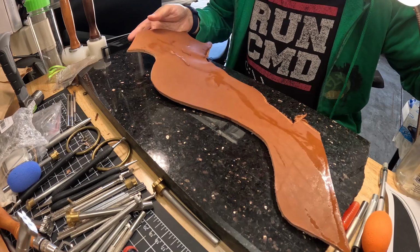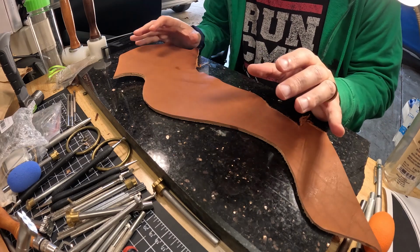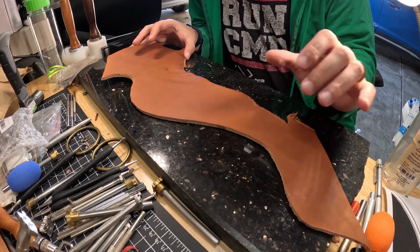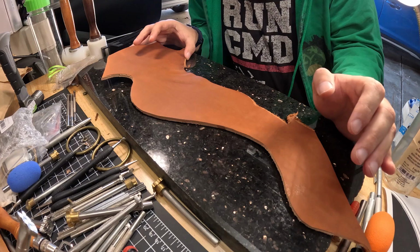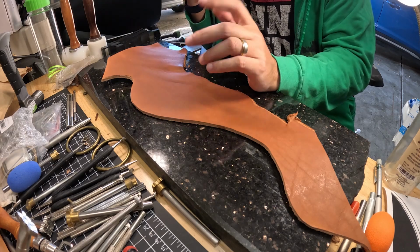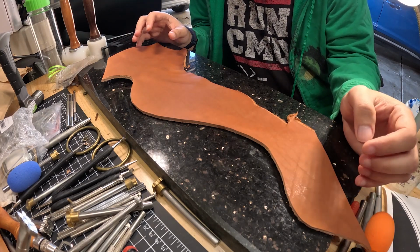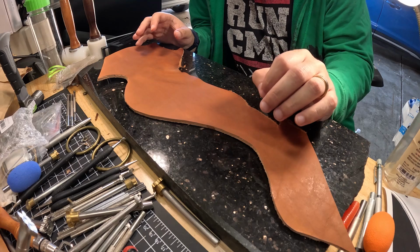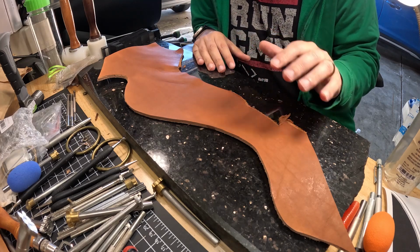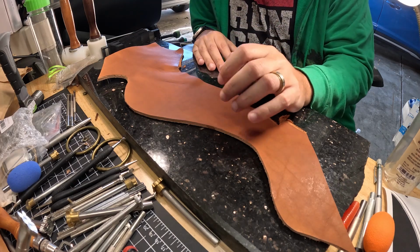Another best practice, but not 100% needed: when you wet your leather, it's wise to wet the entire piece. If you don't, you could get a water stain where it's darker in one part than in another. I've seen people, when they're doing a large piece, only wet the part they're working on, and sometimes that works out fine, because it can be really annoying to wet a very large piece. But if you're working on a smaller piece, I recommend just doing the whole thing. That way, you don't get those water stains. Also, if you're going to be dyeing the leather, those water stains are not going to be as big of a deal, but sometimes the water stain part will be a little bit darker than the non-water-stain part.